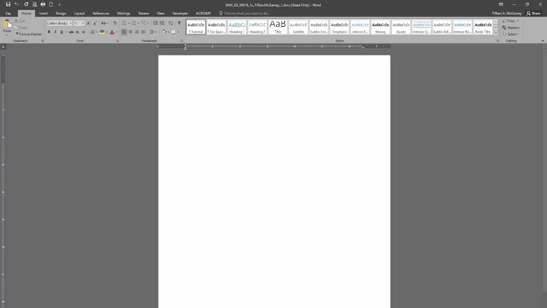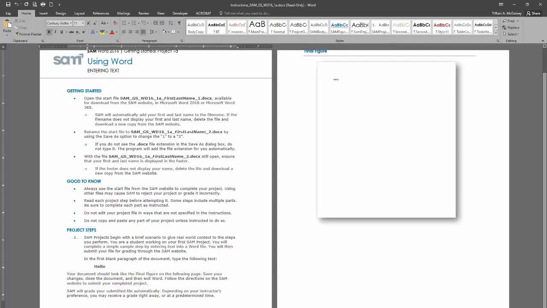Let me come back to my instructions. The very first thing it tells me to do is rename my file and change the 1 to a 2. This step is very important.